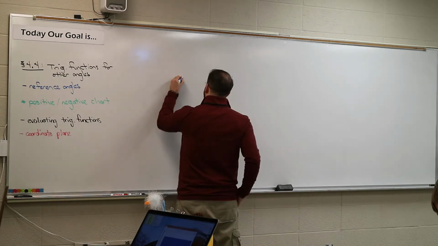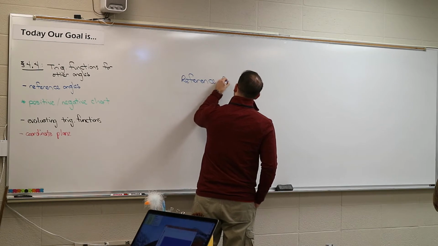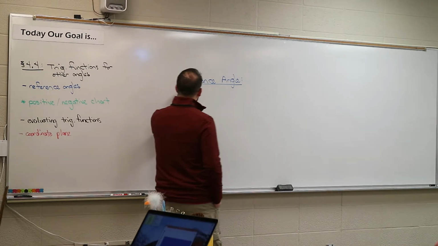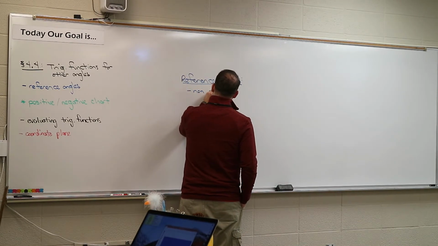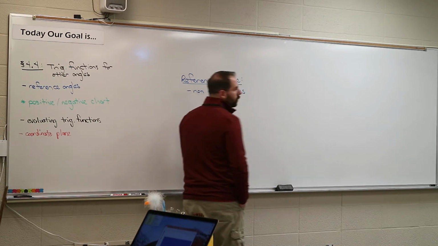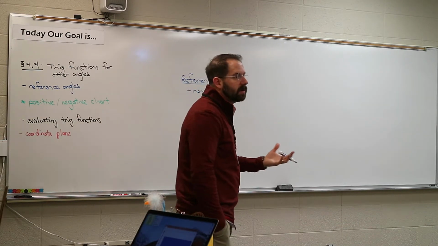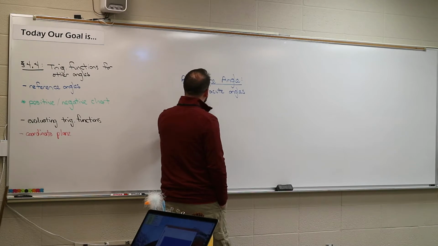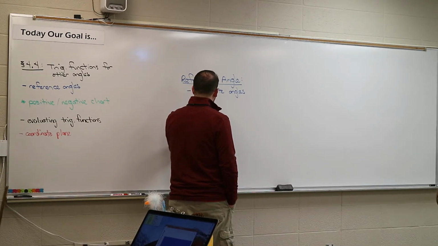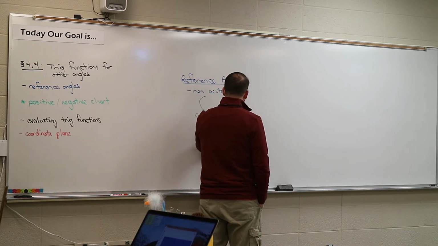The first thing I want to talk about is called a reference angle. A reference angle is when you have some form of an angle that is larger than obtuse. So it's non-acute angles. What I mean by that is when you're given a non-acute angle on a trig function, let's say like 150 degrees, something kind of strange, you are allowed to take that non-acute angle and convert it. You're allowed to convert it to something that is useful. So we are going to convert to a special angle.